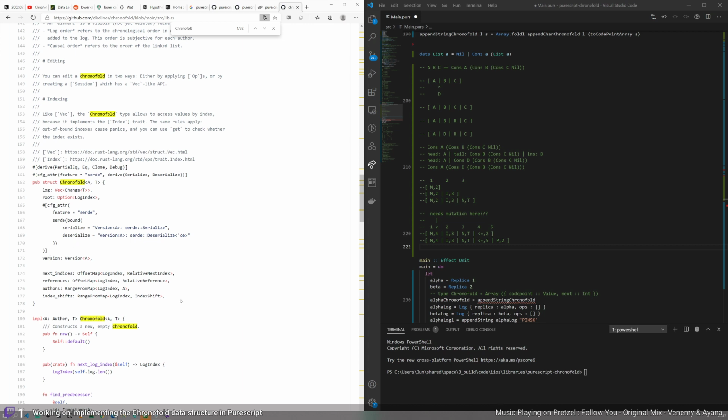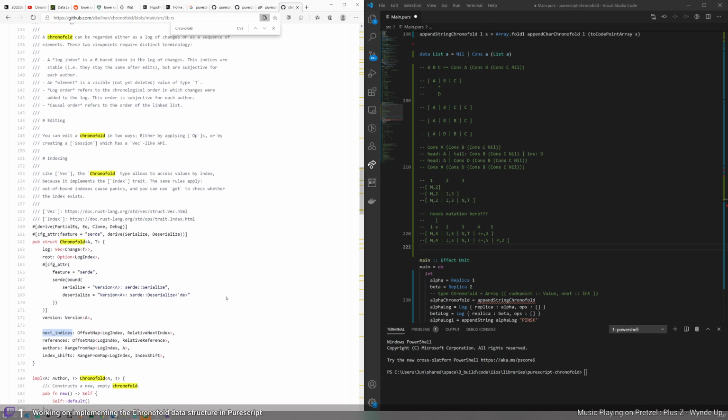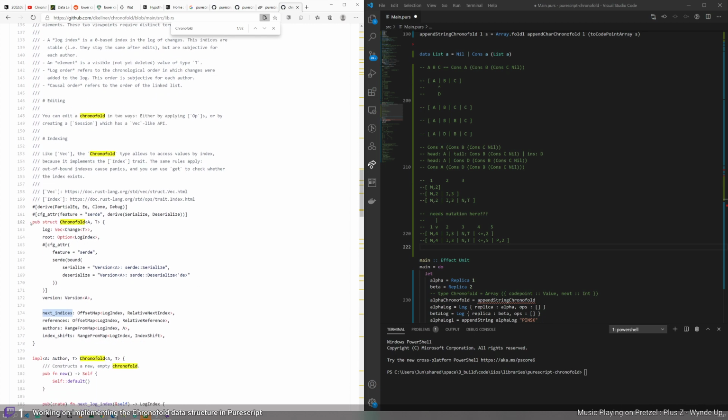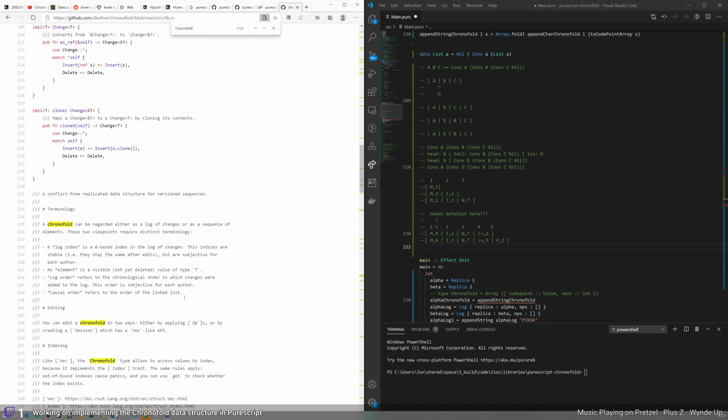And then the other structures are actually stored here. But next indices are separate here. They're not in the change T data type.